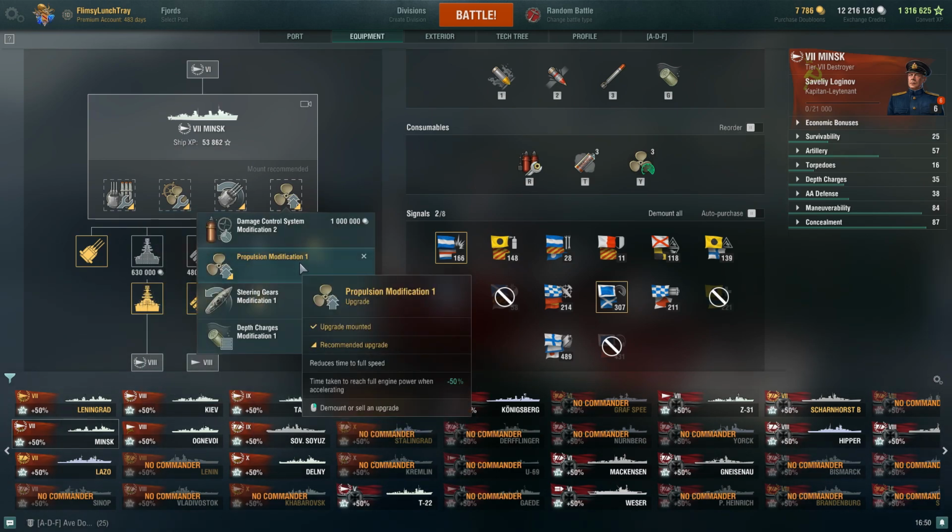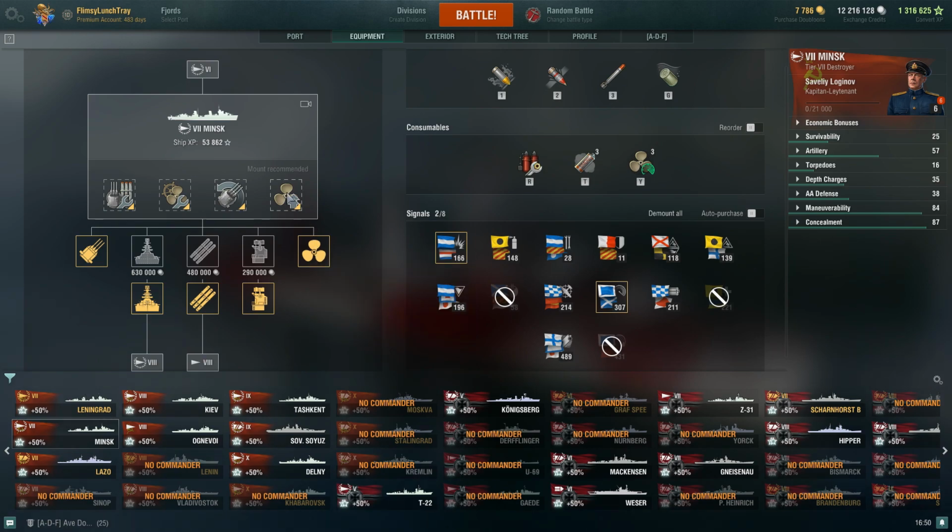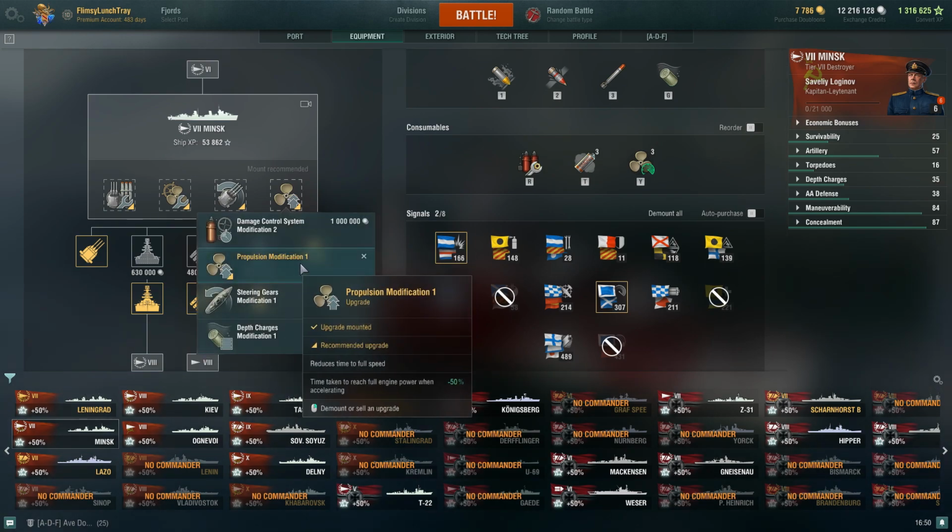Fourth slot, propulsion modification 1. Right now your speed is 45.2 knots, but you can get it over 48 knots. Time taken to reach full engine power while accelerating is reduced by 50%. This tends to be the life of a gunboat destroyer. You're decelerating, you're reaccelerating, so being able to just completely juke salvos is quite nice, completely avoiding damage.